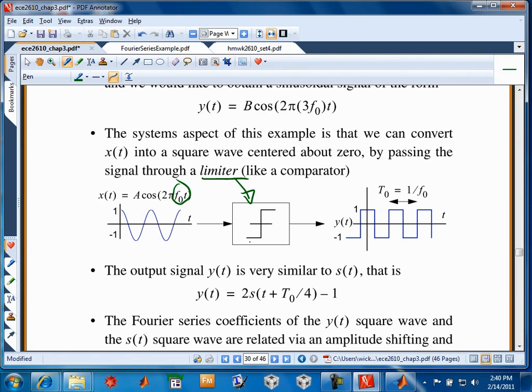The comparator is just a special logic gate that can take an analog waveform, and if it's positive, it rails it at 1, let's say, and if it's negative, it rails it at -1. Or more likely, it might just rail it at 0 and 1, but I'm showing it as if it can rail or clamp the signal to either -1 or +1. The idea is, though, we can take the sine wave and convert it to a square wave by going through a nonlinear processing element.